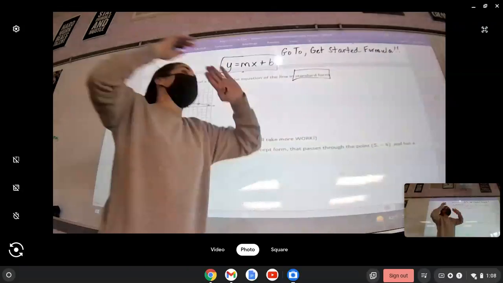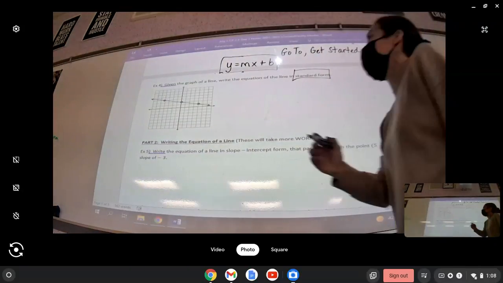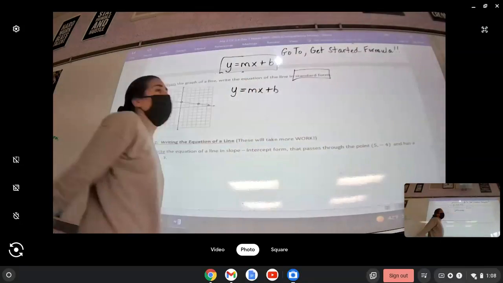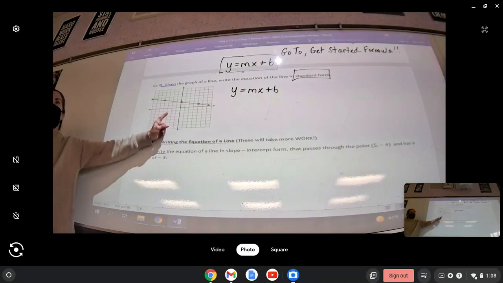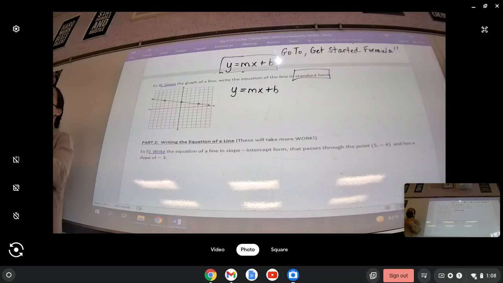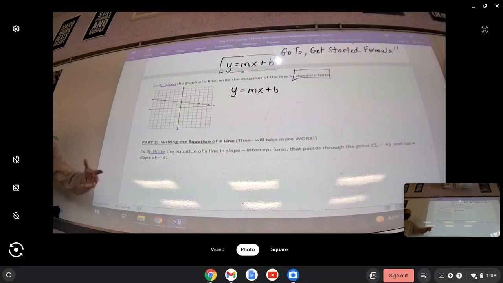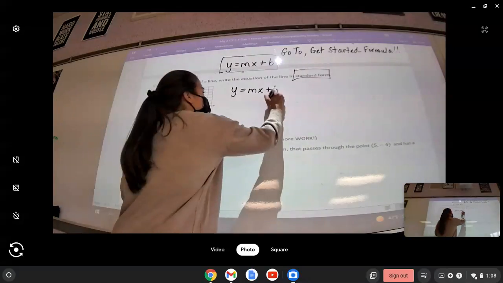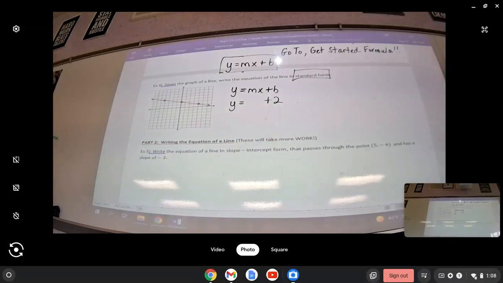Guys, that does not mean that we start with standard form. Who's your go-to get started formula? Y equals mx plus b. All that means is you have to end up in standard form. It has nothing to do with how you get started. All right, guys, look at this line. Slope and y-intercept are the pieces of information we need. You tell me right now who his y-intercept is. 2. It crosses the y-axis right there at a y value of positive 2. So plug that right in. You know that the y-intercept is definitely 2.